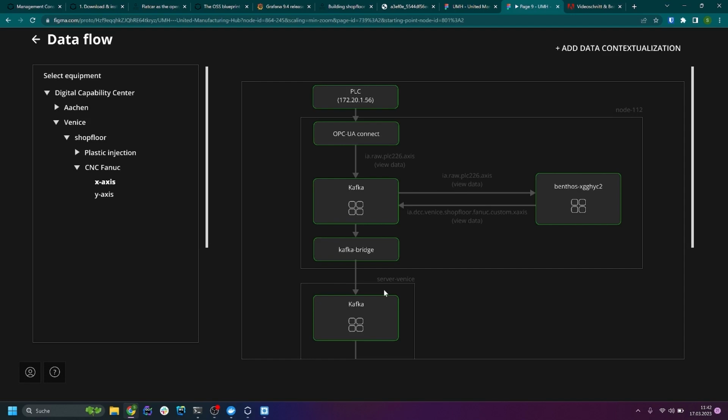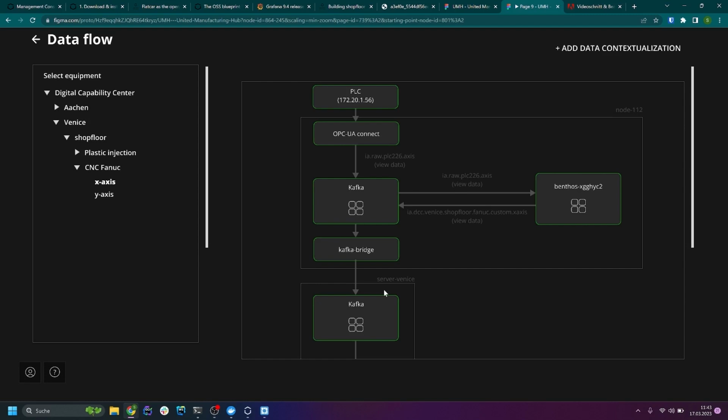I think now I talked quite a lot about the management console. There are even way more features coming up here. This will be one of our main commercial products, so we're spending really a lot of time on it. There will always be a free community edition with certain features, so you don't have to fear that the features you see right now will be taken away from you.